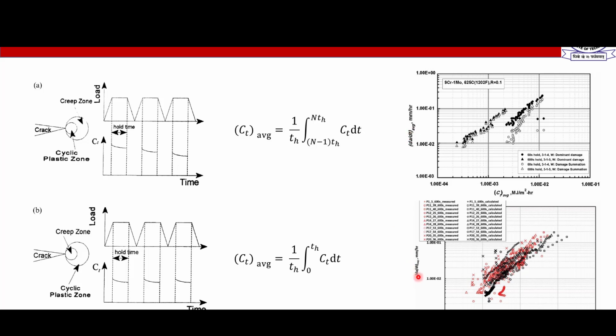And sometimes, so dA by dt average, sometimes the dA by dN is also plotted versus CT average value. Okay. And this shows a trend on a log-log plot. It shows linear trend, sometimes a huge scatter, which you can see. So this is for one type of material only. For different hold period and different loading period, these things are calculated, and you see a very large scatter here. Okay.